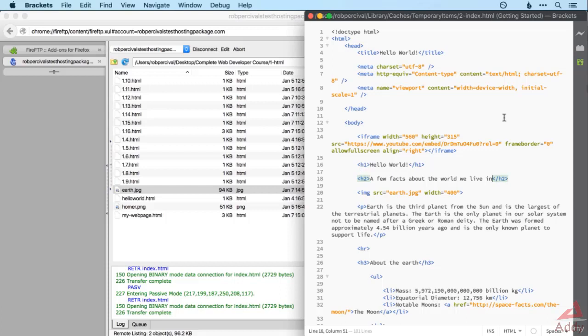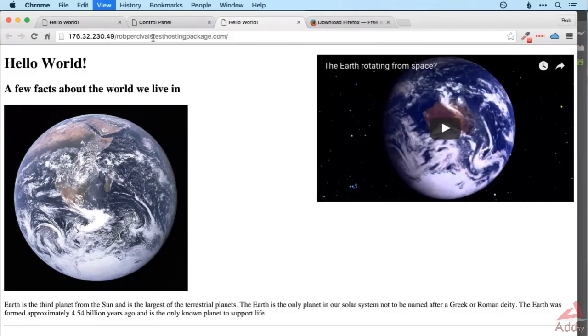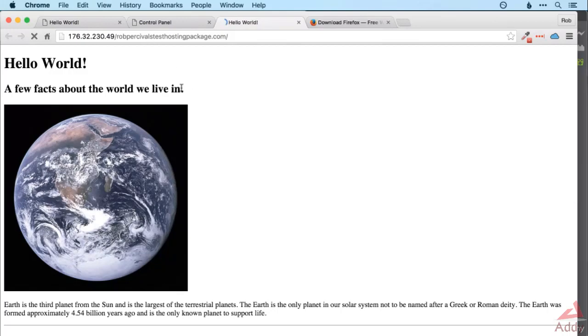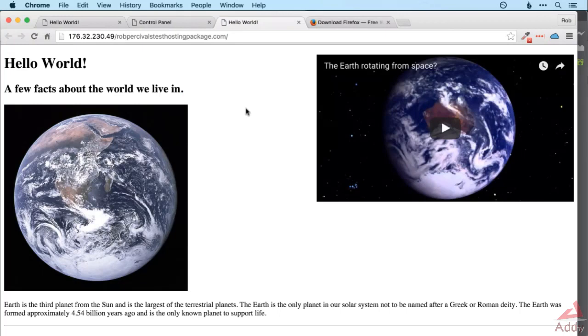So now if we want to edit this file live on the web, for example, if I want to put a full stop at the end of that H2, then we just use Command S to save, and you can see it's updating live on the website itself. And if we go back over to Chrome and refresh the page, you can see that that change has happened live on the web.